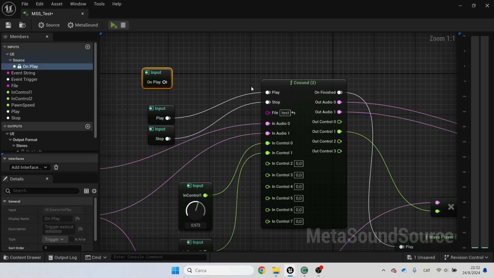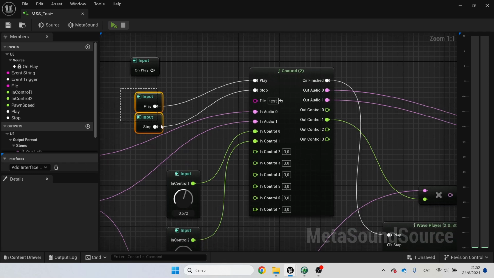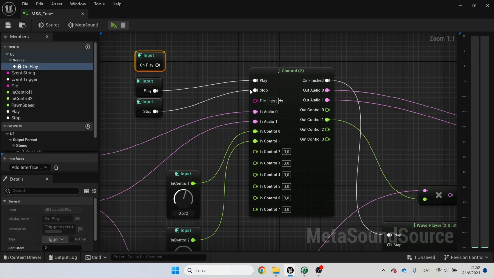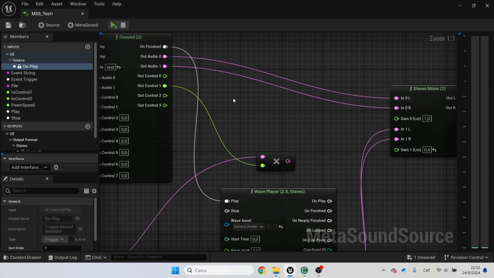And now, in order for the Csound node to start making sounds, it will have to wait for the play trigger. So as you can see here, I have the play trigger and the stop trigger that will do what the name suggests.